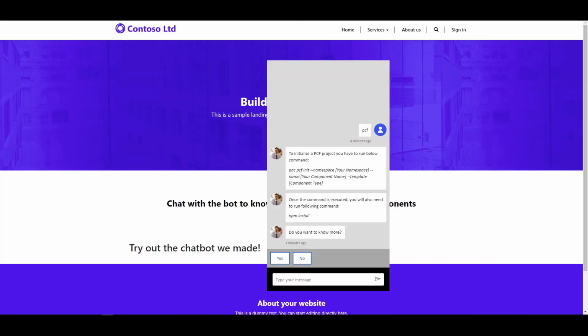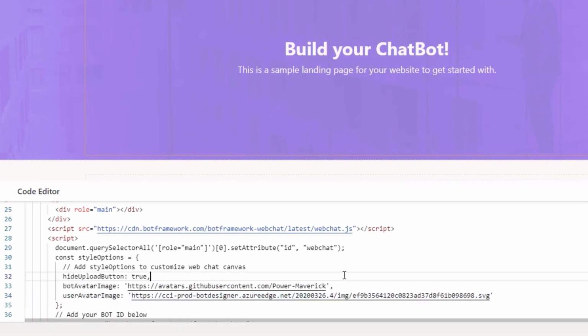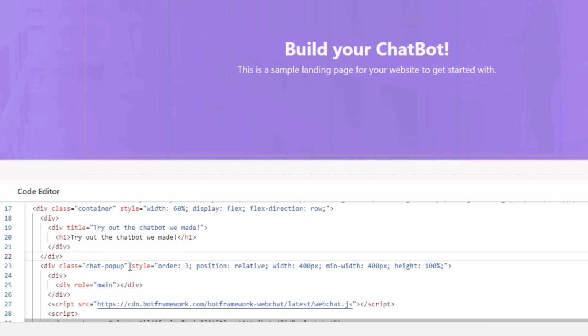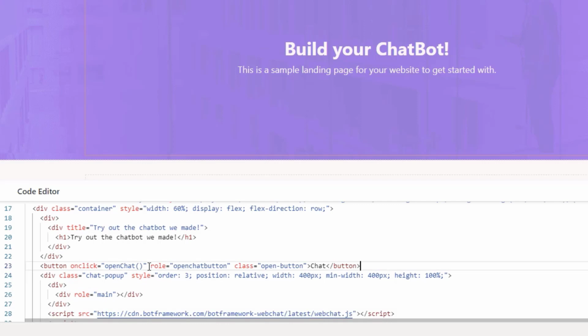Okay, so going back to the portal, I'm going to add my button on top of this chat pop-up class div tag, and there is my button. This button is actually calling a function.